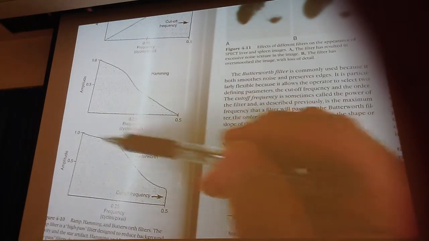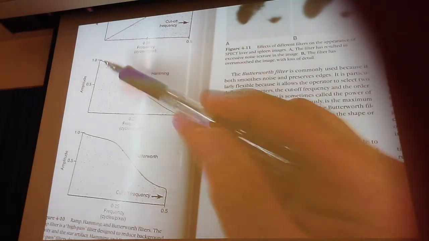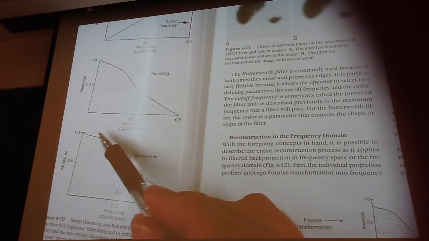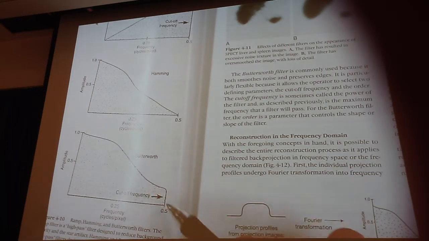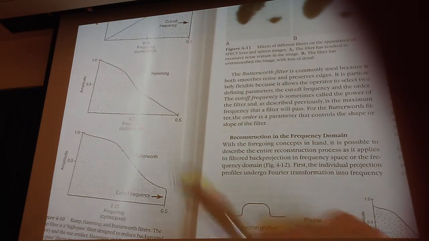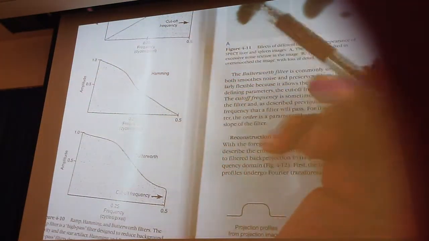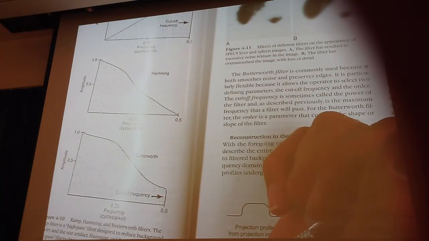So this one has what they call a higher order, which means you're allowing more background before you start the filtering process. They both have the same cutoff, but this one has a different order compared to this one. See the difference in the slope? So in other words, I'm allowing more background and stuff like that, then all of a sudden now I'm going to start applying the filter and cut that stuff off. Over here, I'm applying the filter pretty quickly, so it's removing stuff pretty fast from the image.